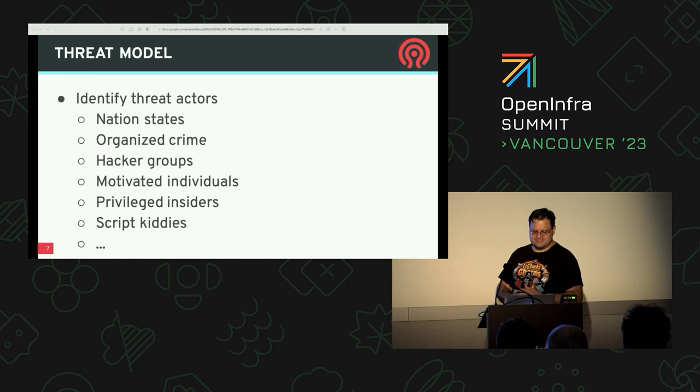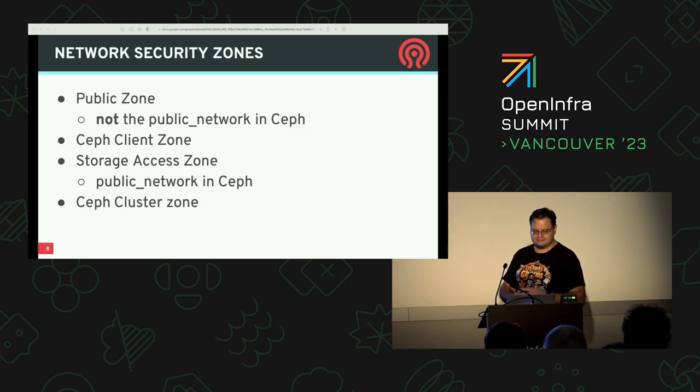So for these reasons, you have to decide who is in your threat model and who isn't. Typically, the worst case scenario is the privileged insider, somebody that is inside your security perimeter and has root credentials. If you have that in your security profile, then you're going to have some very interesting challenges to deal with. Now, once you have this, you have the basic framework to make choices.